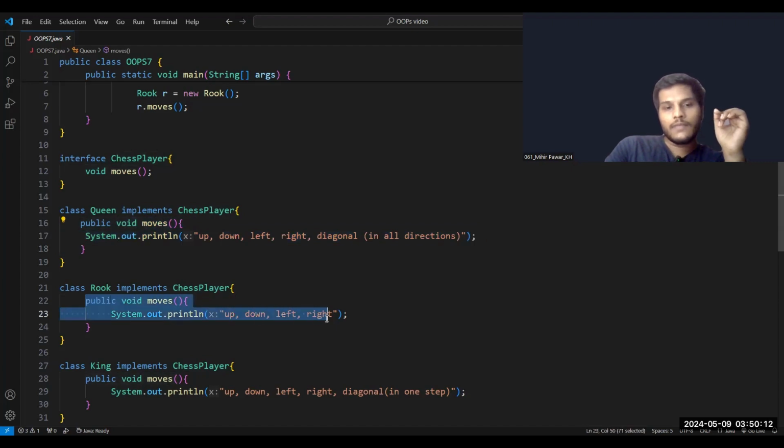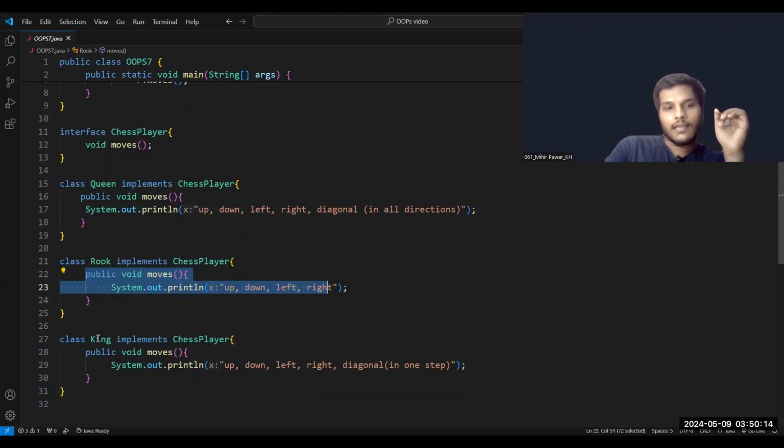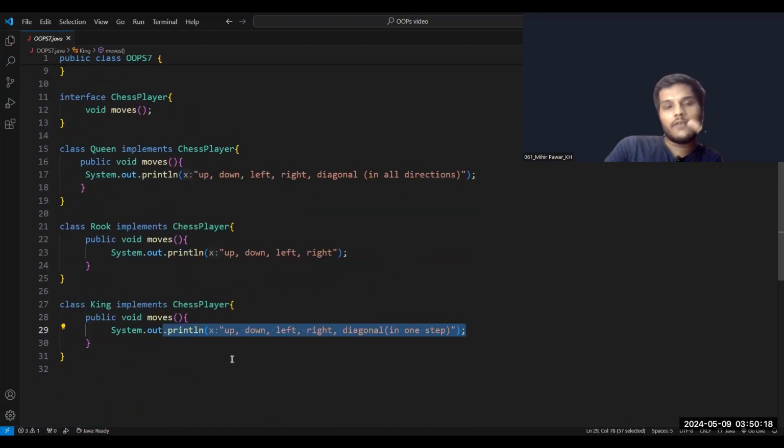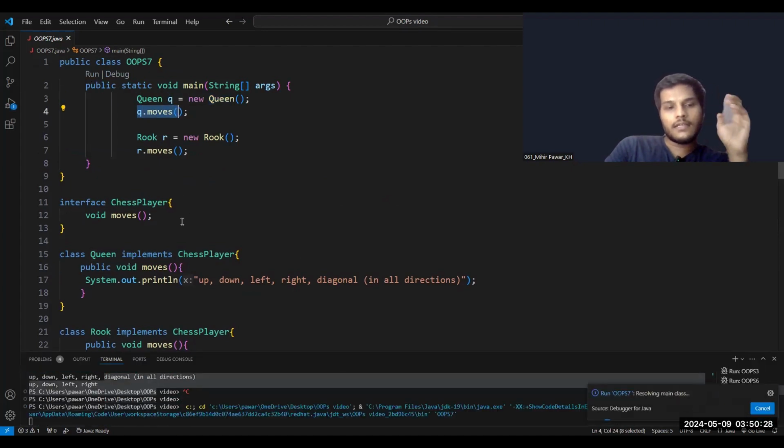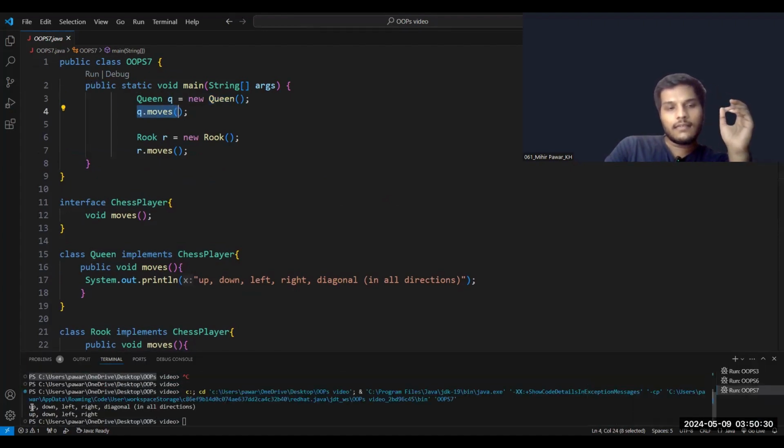Here also I am defining our function, and I also created the King class and defined the function. So this is how we implement an interface. I have created an object Queen and am calling the moves function. So let's run it. We can see that queen can move up, down, right, left in all directions, and rook can move up, down, left, right. So this is how we implement an interface.